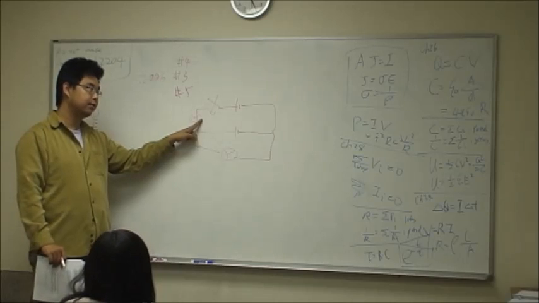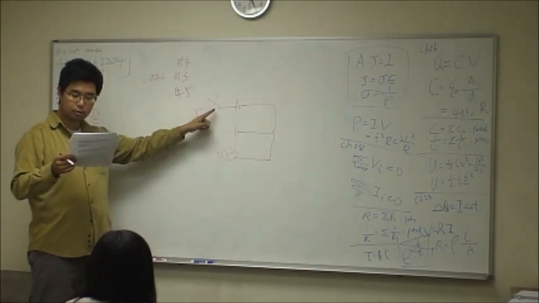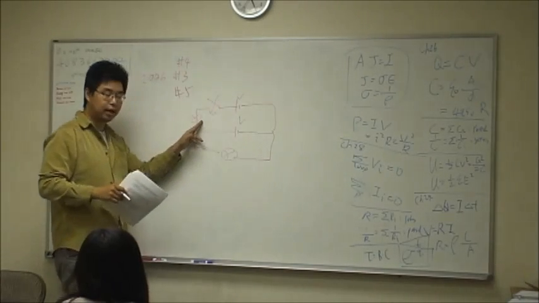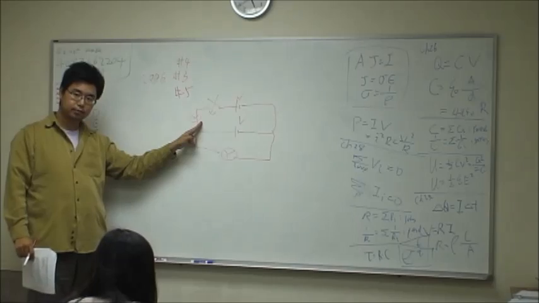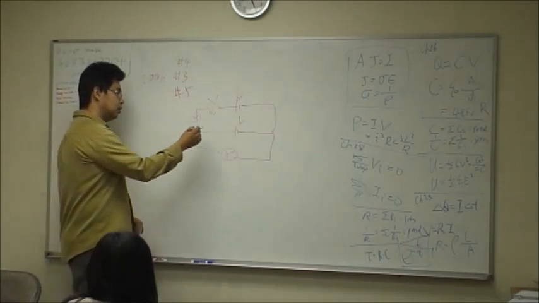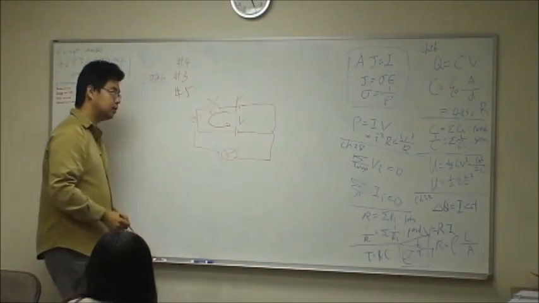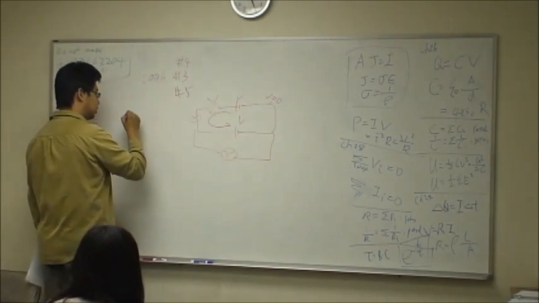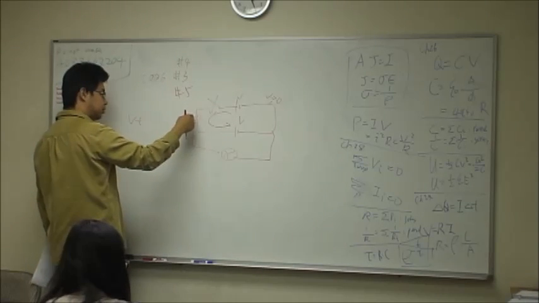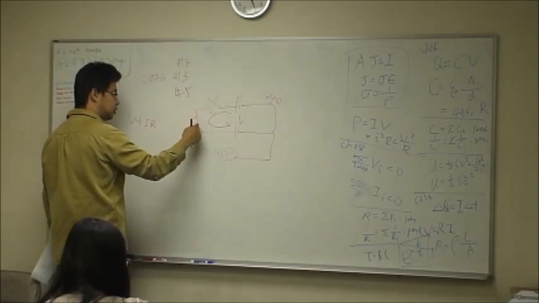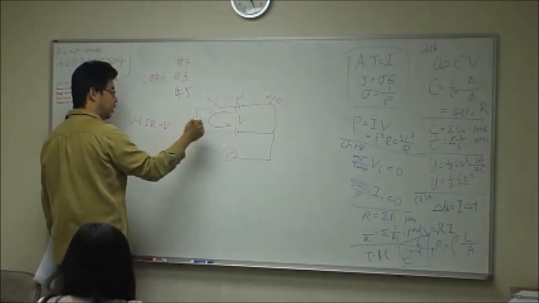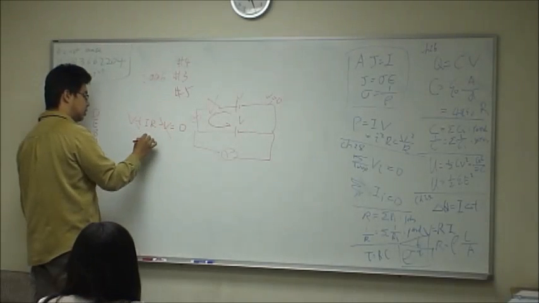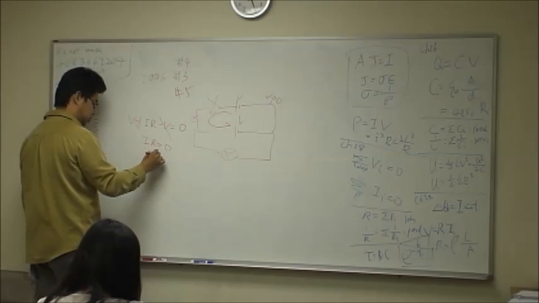Let me ask my question again. After t equals 0, this switch is closed. These 2 voltages are the same, right? Is there any current going through this or not? No? Not yet. Go through the calculation, right? So first, let's say V is equal to 0 here. So it's plus V. And then the current goes through this one, let's say IR. And then it will go through here, minus V. And it goes back to here, V is equal to 0, right? So these two cancel each other, IR is equal to 0, means what? Current is 0.